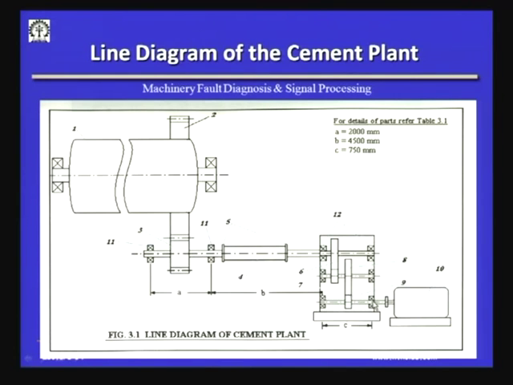Obviously, I cannot get such large speed reduction in just one gear. So, there is an intermediate set of gears, okay, and they are helical gears, they can take a lot of load and so on. And then we have this gearbox having the speed reduced, and then sometimes the speed is also not reduced to 2 rpm. We have another which is known as the bull gear here. All around the drum there is the ring gear, and then there is a pinion gear, and then finally this brings about the speed reduction.